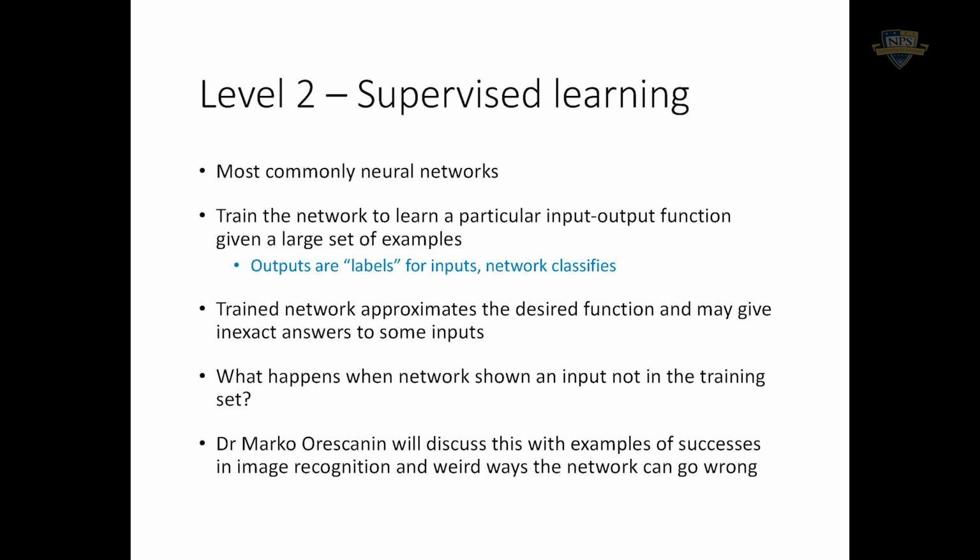Well, level 2 is supervised learning. This is probably the one you've heard the most about, because you've heard about machine learning, where you show a machine lots of examples of something and it learns how to do something useful. A very common example is machines that you show a photograph and it will tell you the name of a face in the photograph. Now this has become so common, you have it on your phones. Facebook will do the same thing. Facebook will examine photographs that you put up there and it will actually tag them with, oh, that's my friend George, or that's my friend Alice.